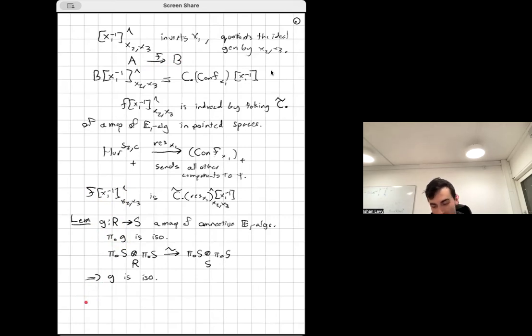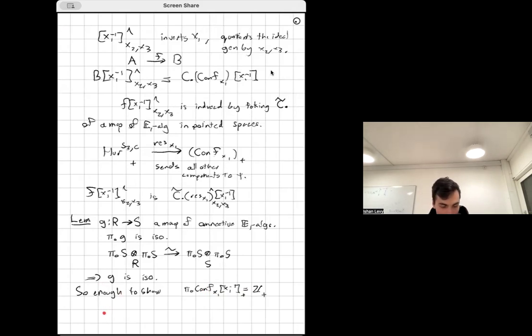And so when you apply this lemma, what you end up having to show is the following thing. What is pi naught of this S in this case? It's the chains on pi naught of this configuration space where you've inverted this element. And the pi naught of configuration space is just the natural numbers. It's determined by the number of configurations. And so when you invert that, you get the integers, and then we're adding a base point to everything.